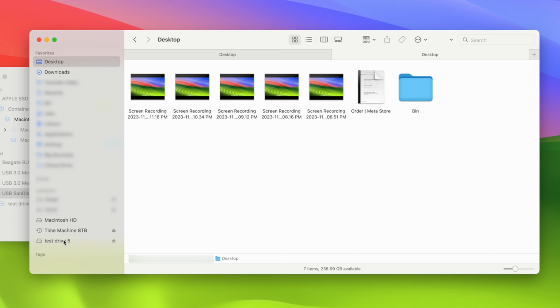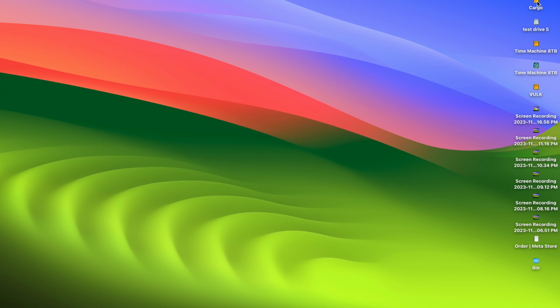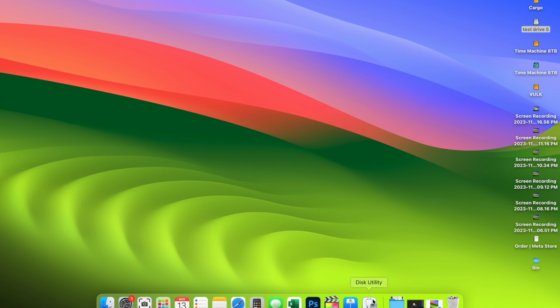You see over here on the right side of the name, there is a small icon. You just click on it and usually in 2 seconds, it will be ejected. You can also see all the drives that are connected. In our case, this is the new one we just set up. To eject it, you just have to throw it into the garbage bin.